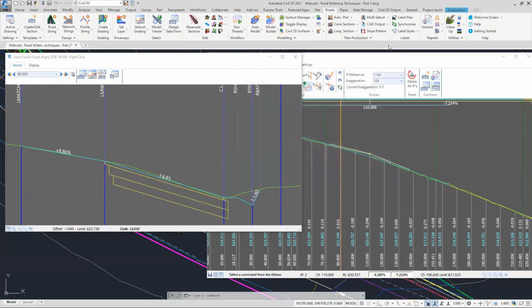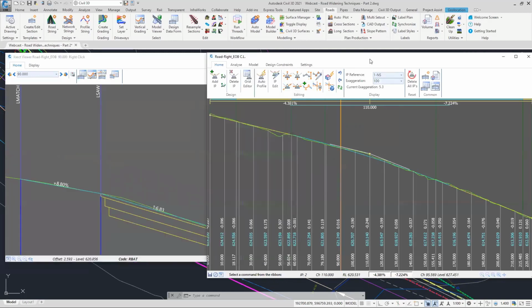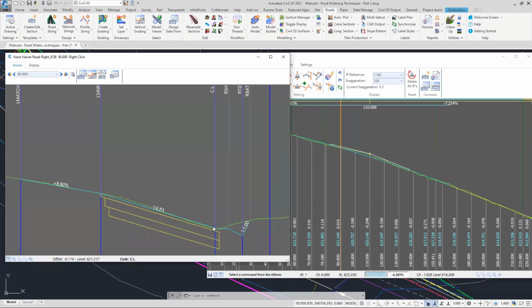Okay, so we now have those two codes positioned where they should be. That center line now needs to be a projection of that slope. The only way that you can do this, and this is why I'm running this solution, I'm not necessarily saying that the center line has to be along the EB here, but if you are in this position, how do you actually calculate the elevations?